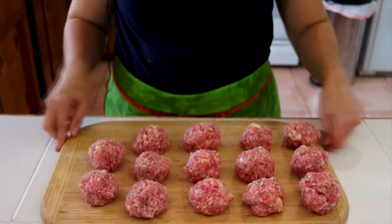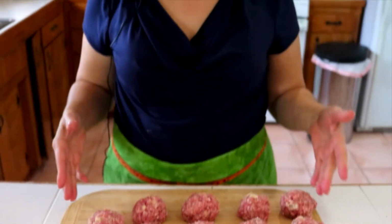So now that I've rolled out all my meatballs, we have a couple different ways that we can cook them. You can either fry them if you'd like to give them a nice coating. You can put them in the oven and bake them. Or how I prefer to do it is just put them into your tomato sauce.